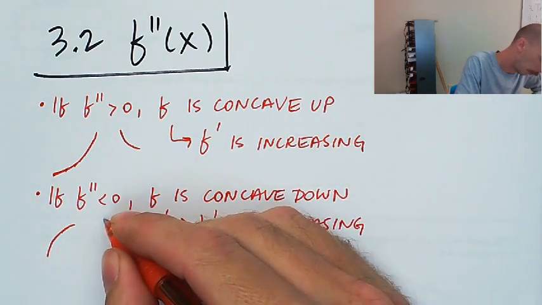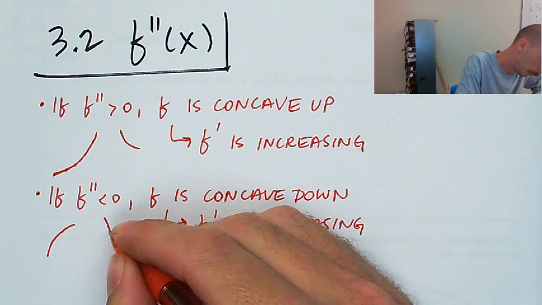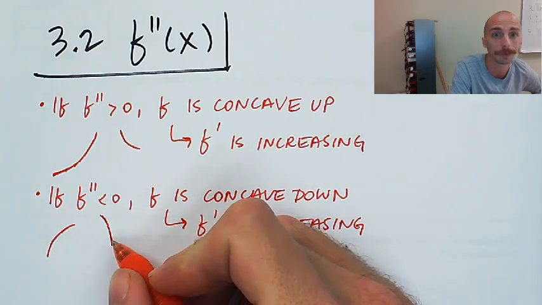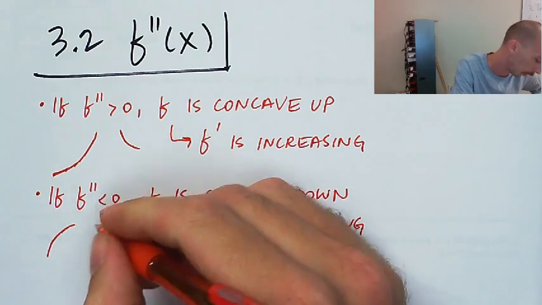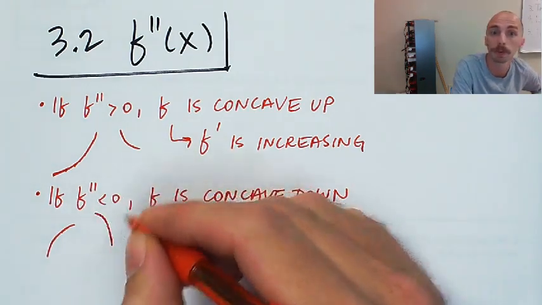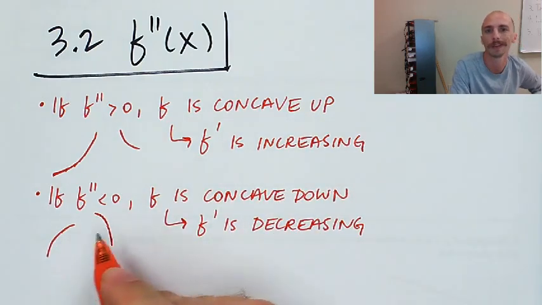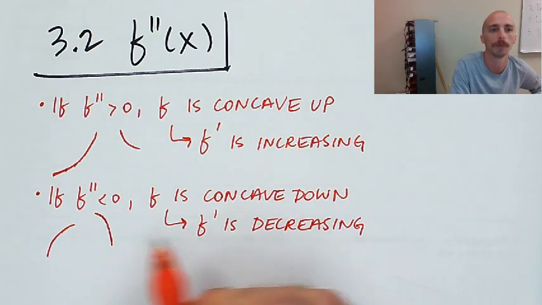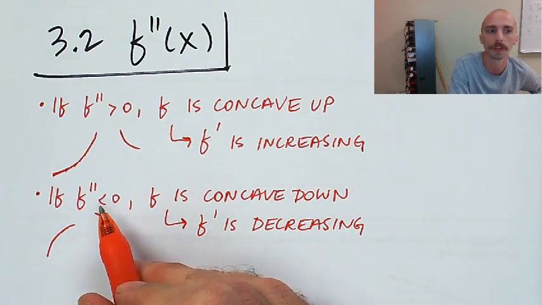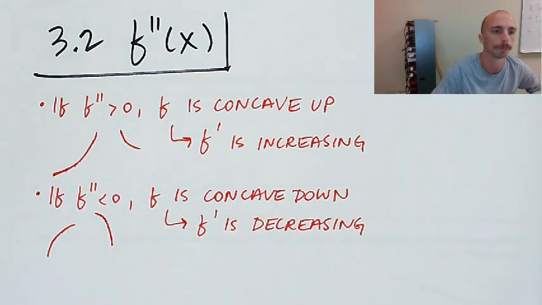Or maybe we had a negative slope here, and it was decreasing, so it was getting even more negative. It's getting close to vertical, so it's going to be hard for me to keep drawing that way, but I could draw over here getting less steep, so that it was getting more steep as I went left to right. And these are both kind of frowning, that's what we said, but really the big issue is that the slope is decreasing where the second derivative is negative, and we call that concave down.